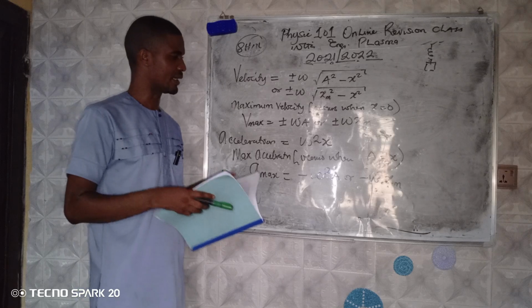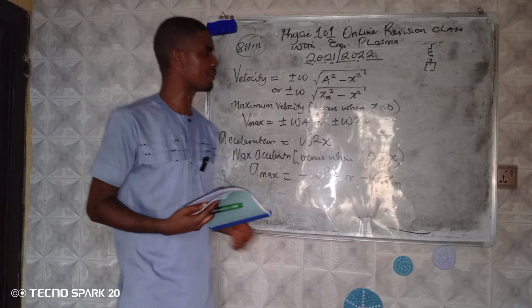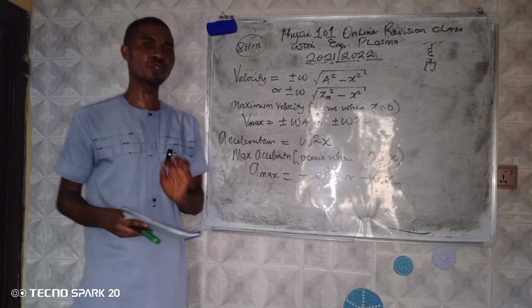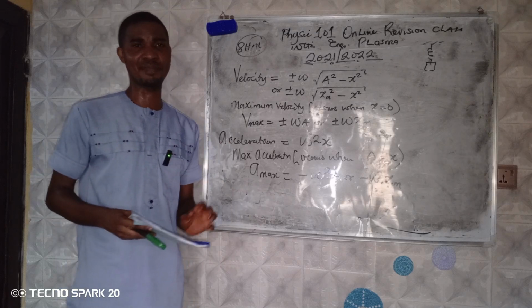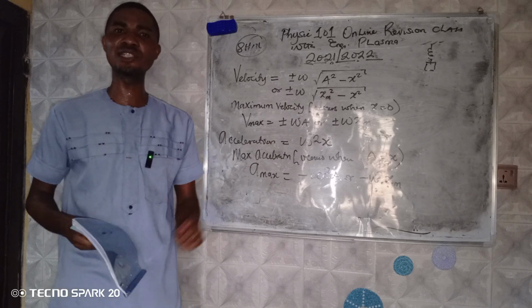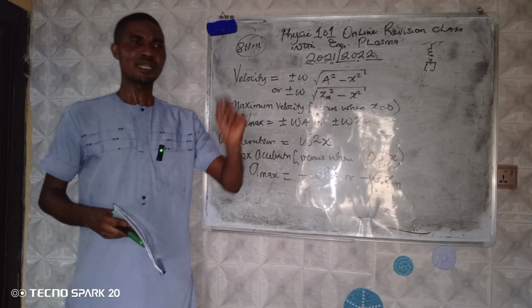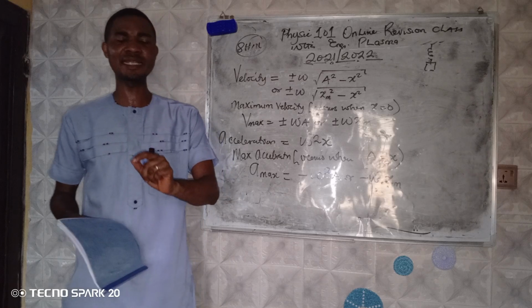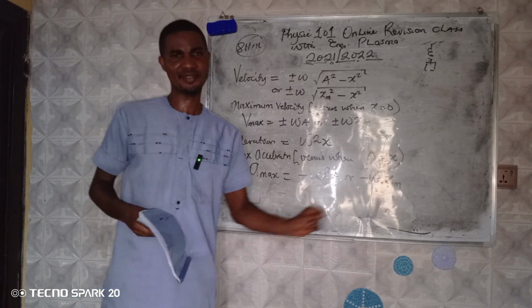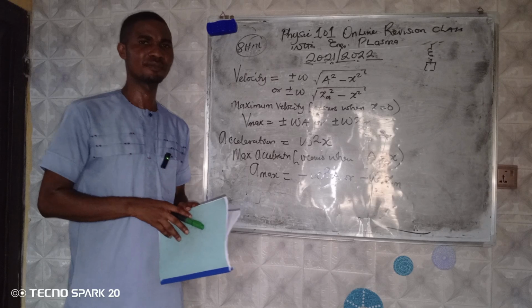If A is your amplitude, good. If x_m is your amplitude, good. The next thing we're going to go into is energy in a system. Do you remember that there are two energies in the system? There is kinetic energy and there is potential energy. Kinetic energy plus potential energy will give us the total energy in the system. So let us see how that is done.